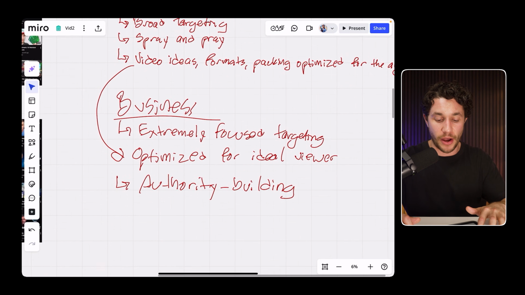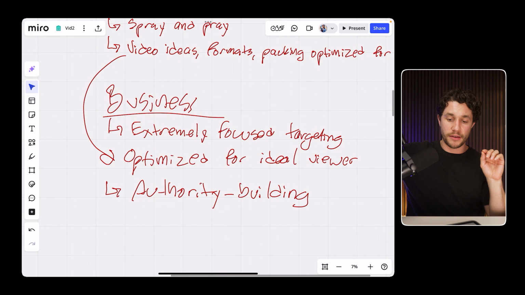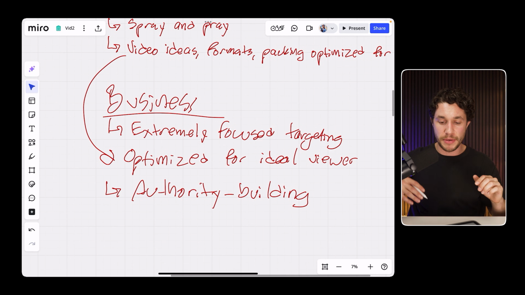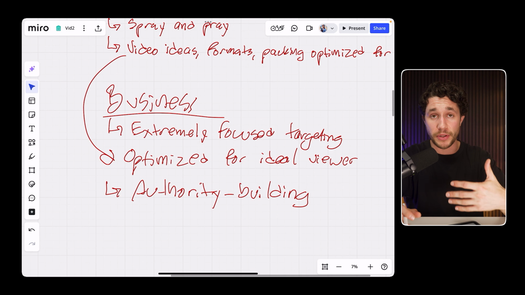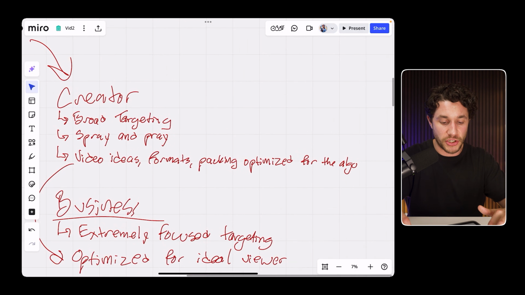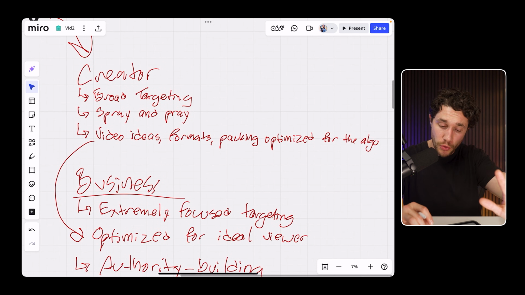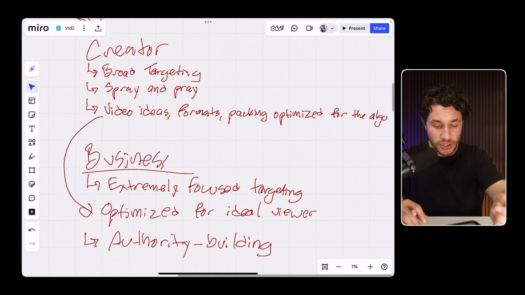If you're building a channel out as a business, you'll have a much slower but more steady grind up. Your channel will get views and the average view per video will go up, and the channel will grow slow and steady because you're focusing more on authority building in your specific niche and more on targeting your ideal customer. Whereas with a creator-based channel, you'll probably have much more explosive growth because all you care about is the algorithm. So that is true. You grow slower as a business, you grow more intentionally as a business, but you don't want to not grow.